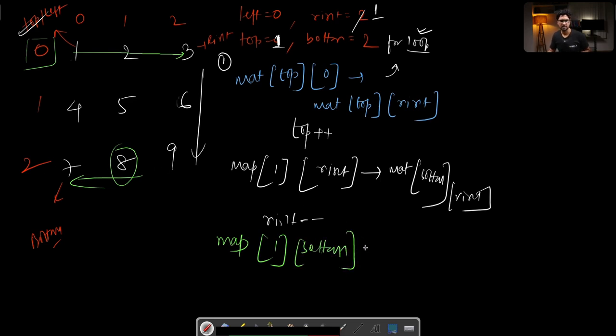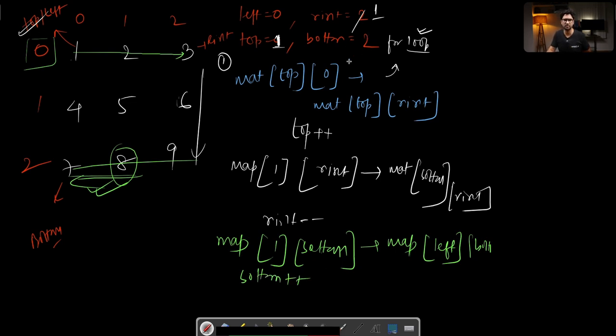This is the bottom, and you go till the left, and the bottom is fixed. So you move from here to here. When you move to here, this line is also done. So you increment the bottom, or rather the bottom value is reduced because it goes up. So the bottom value becomes equal to 1.